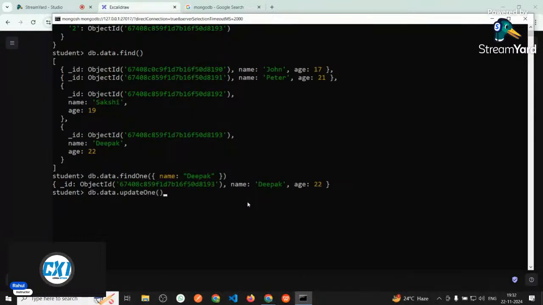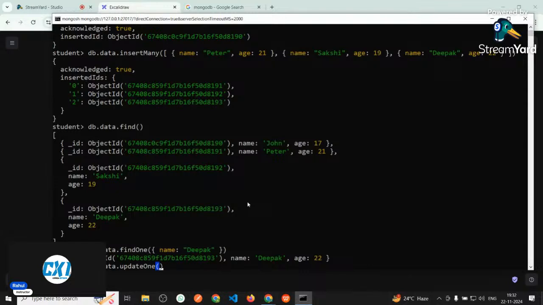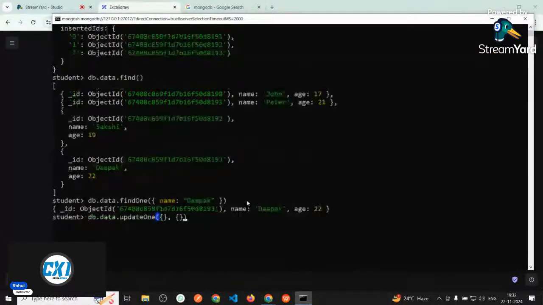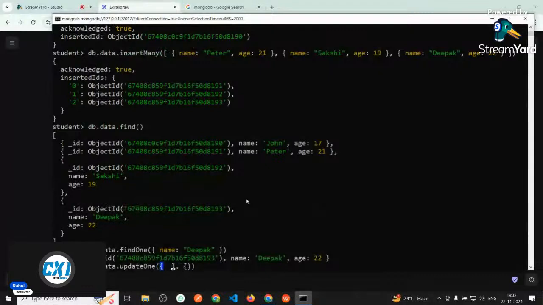So for that, I have to write update one. And this update one query will also help you to update a specific document. So for that, you have to put two separate curly braces. The first curly braces will help you to find the document that you want to change.